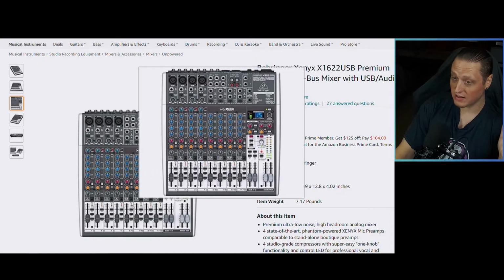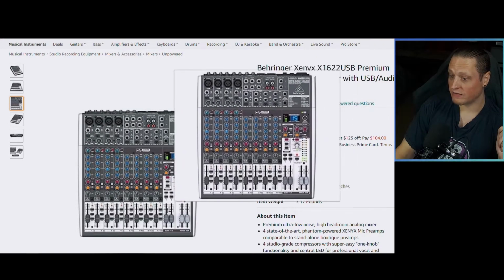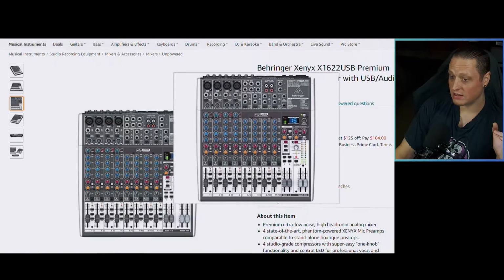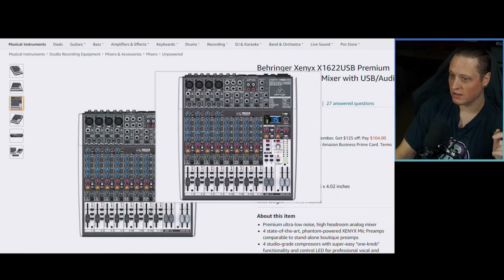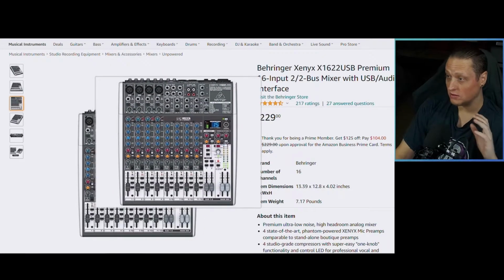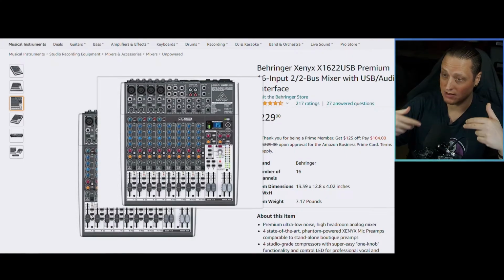You can send all of your stuff to the main mix, and then, if you want, you could have speakers hooked up to the sub mix here, and you can send just your alerts and just music to those speakers, or just Discord to those speakers, and not your microphone. Because if your microphone was sent to the speakers you had in your room or in front of you, it's going to feed back, and that's going to be a horrible experience for everybody.